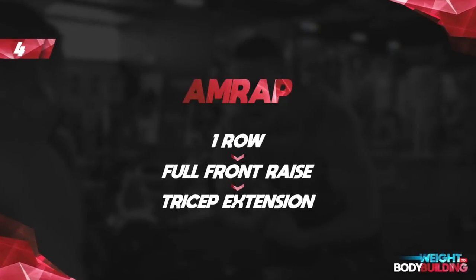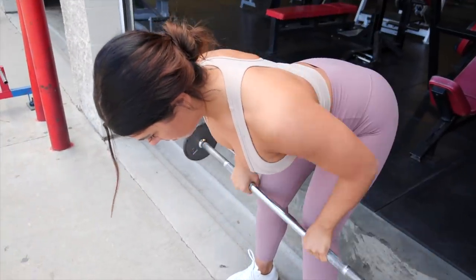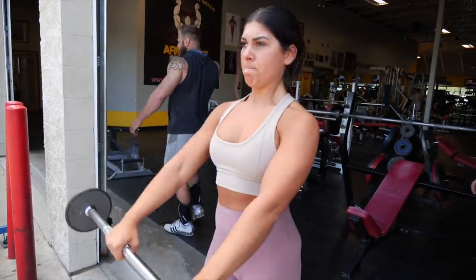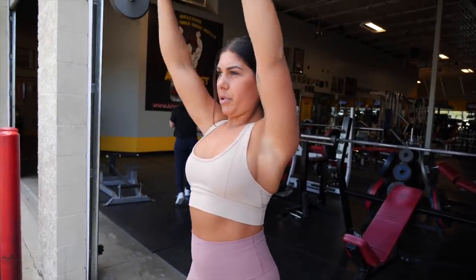So what we're gonna be doing is a row to a full flexion of that shoulder joint. Sorry for next door, it's super loud, but full flexion of that shoulder joint in with the barbell. And then we're gonna go straight from there into a tricep extension. Then we're gonna come right back down and that's gonna be one repetition. I wanna aim anywhere from 6 to 10, and this is how we're gonna burn out, using more functionality. So this is more functionality, going from movement to movement to movement.